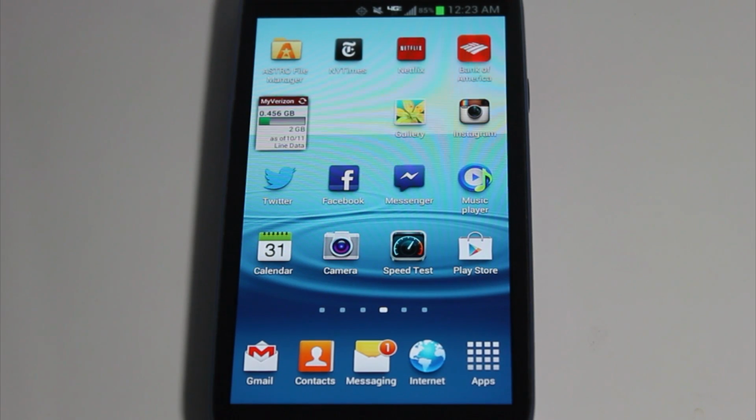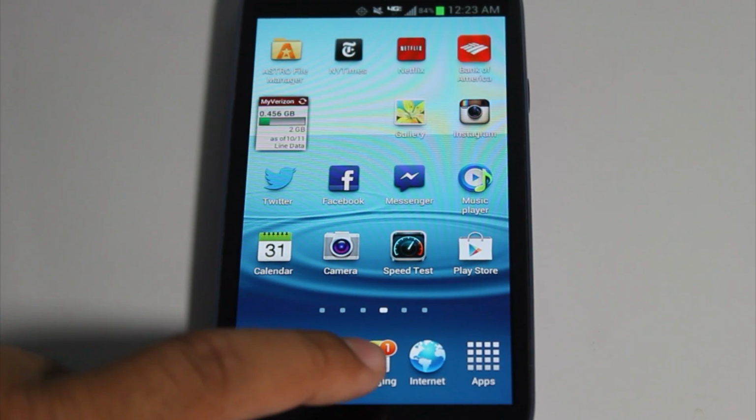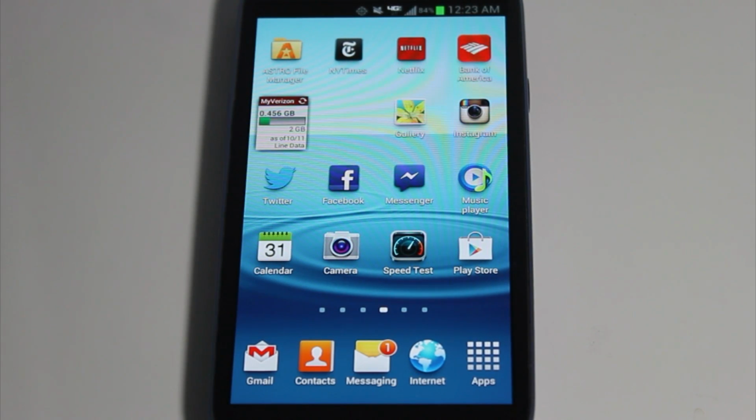Now I'm going to take a quick look at the messaging or the texting application on the Samsung Galaxy S3. One really quick thing I really like about this right off the bat is that with this phone and the operating system, say you get a new text message and you delete it from your notification, if you're ever on the phone or on the home screen, you can see the number of unread text messages you have, which is fantastic. And I didn't have that option on my Droid X2, so coming from the Droid X2, that was a really big thing that I really liked on this phone.